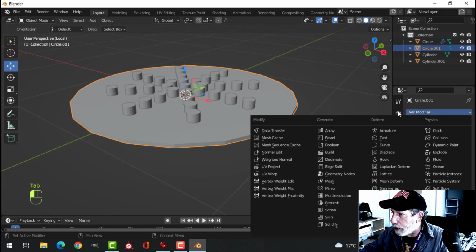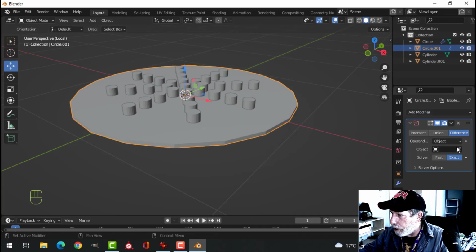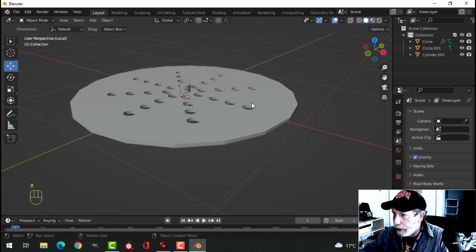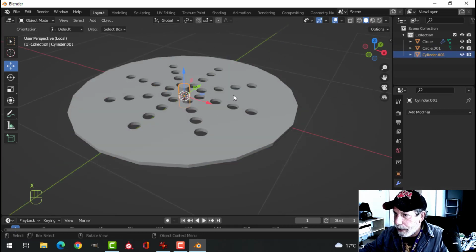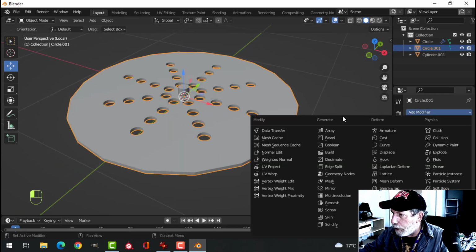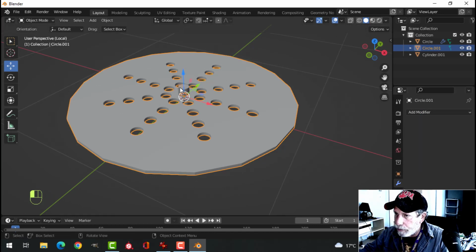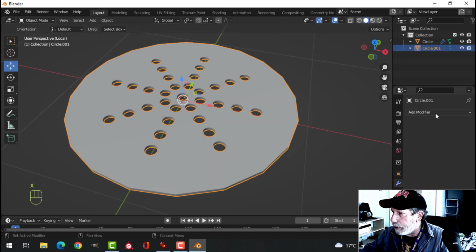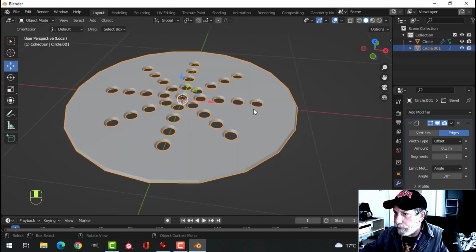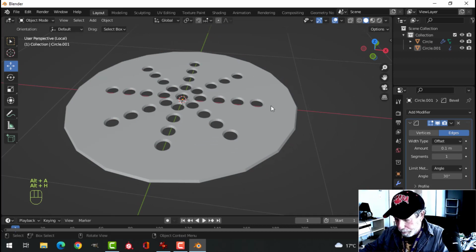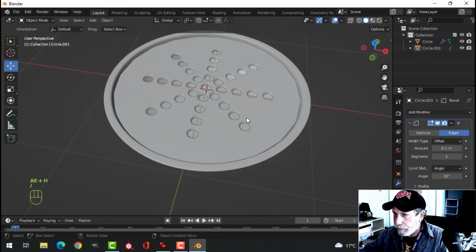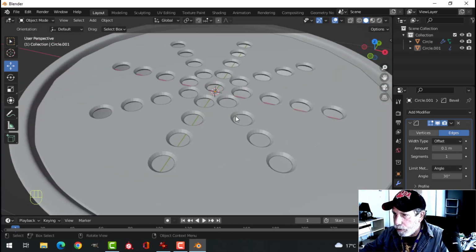Now I'll select this, and I will add a boolean to this, and I will select these, apply, take those and delete them. And this one we didn't do, so let's do another boolean. I could have joined that to the other ones. I probably should have done that, but you can do it this way as well. Do that. Now I'll take this. I'm going to add a bevel to this. And I'm going to bring back my other stuff. And I've got the holes that I wanted.